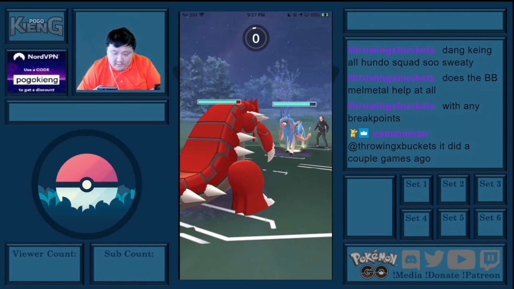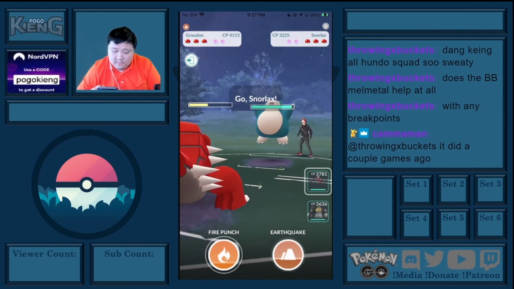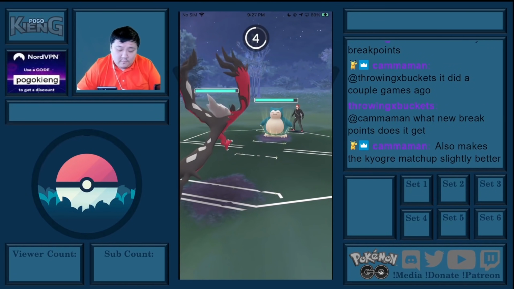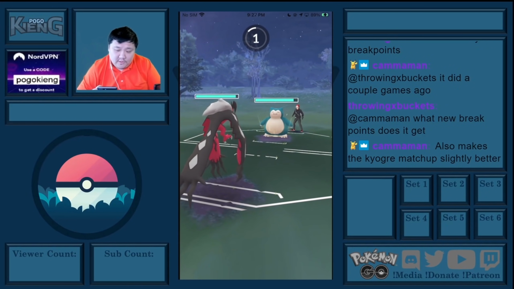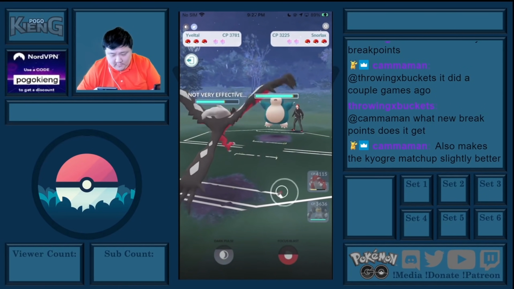So let's see what they're gonna throw here. They're gonna throw Close Combat. Okay, they come into Snorlax here, and what I'm gonna do here is I'm gonna go to 100, then throw the Focus Blast. So this is a pretty good matchup for me.